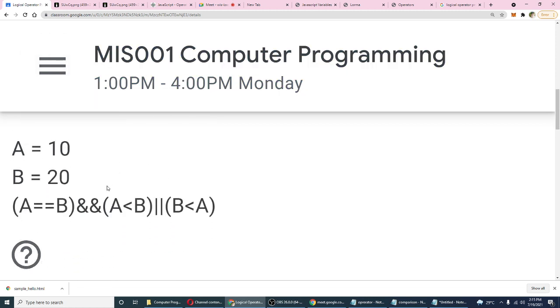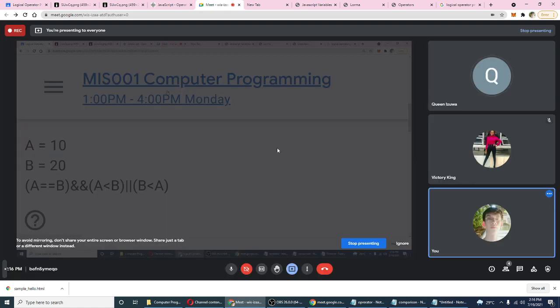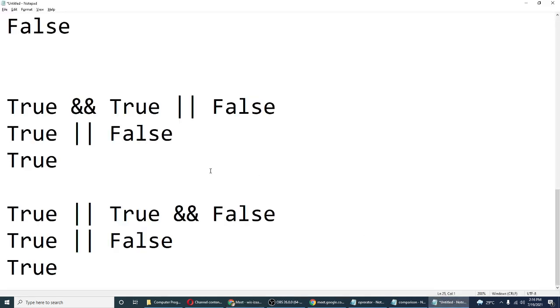this one. Wait, the last example, this one.